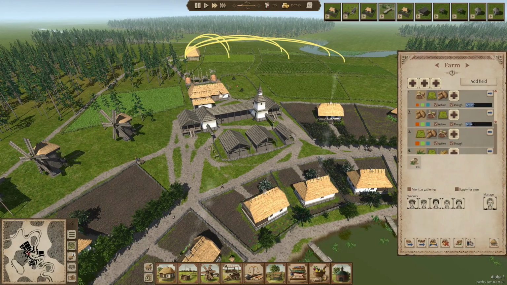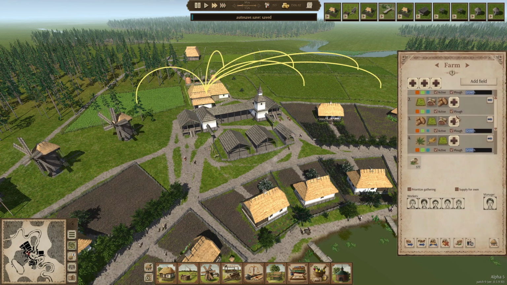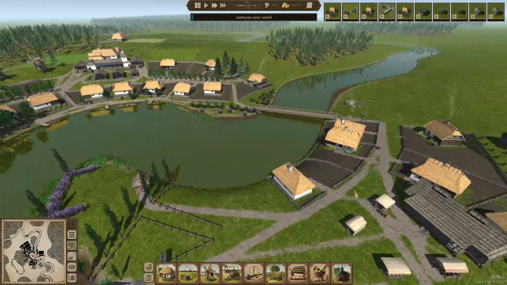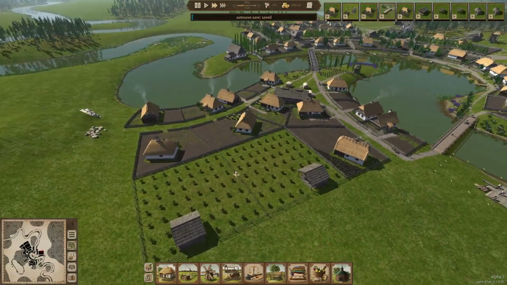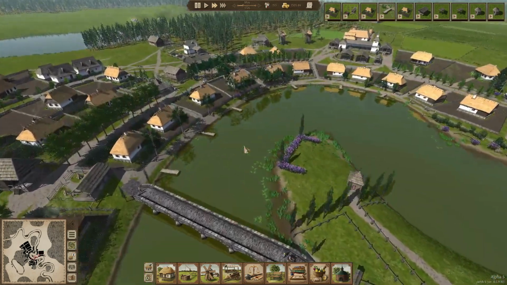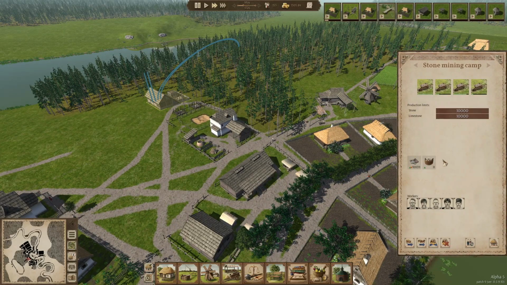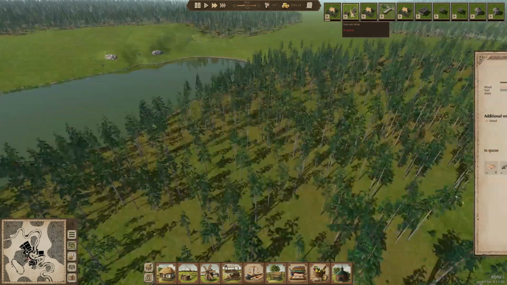Our farms are working. Growing. We can see that this farm has longer growth times though. So this one was definitely sown in first, but that's okay. This is still a nice area where we have to build a farm at some point. Can get rid of this deposit at some point. Are we already collecting limestone? No, we have plenty of stone. So it's time for them to also start collecting some limestone. And when we have it, we can probably get a lime kiln and such going. But that might take some time.